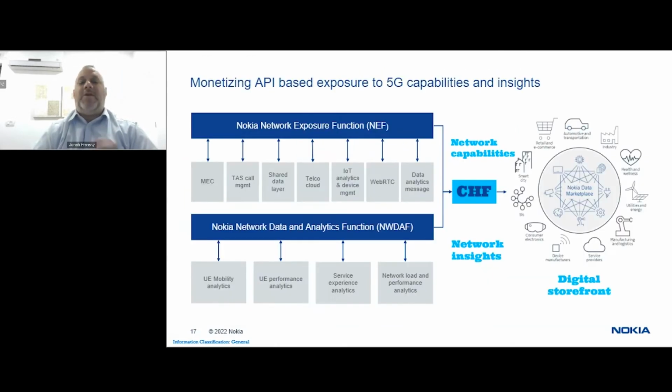If I continue on, I get a little bit specific about how we're seeing network capability and network data monetization as part of the overall view of where the charging function plays a piece in enabling that sort of data marketplace. We look specifically at two key functions of the network. So you've got the network data and analytics function, the NWDAF.